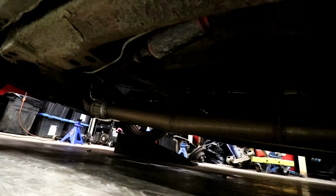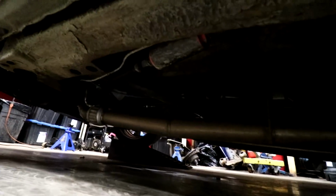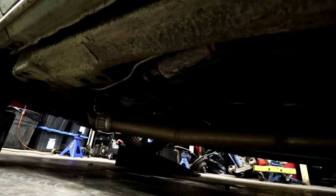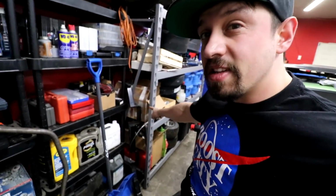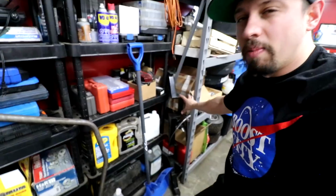And I'm actually building a further section on the exhaust on this thing, because if you look underneath, you can see how low that exhaust hangs. And that's because if you look closely right there, that's our transmission cross member. And I built that myself. It just doesn't have any loops to put exhaust through it. So I did go ahead and pick up one that has the loops in it. You can see the loops for the exhaust right here. That's going to give us a lot more ground clearance.